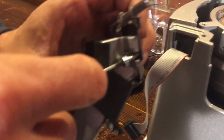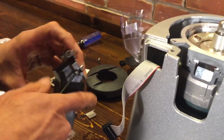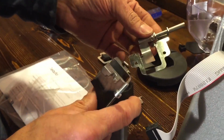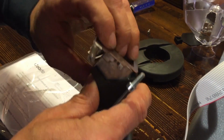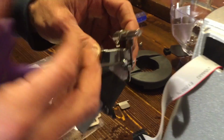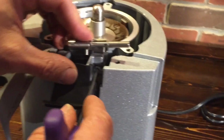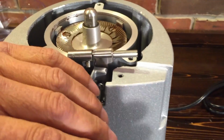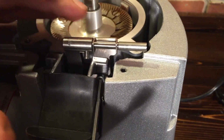I find the easiest way, we'll start it like this. Okay, so how is the new part sitting in there? Okay, like that. And then get one screw in and get it started there. And we'll see how nimble I am. Not usually known for that. Okay, so you get it started, but leave it kind of loose.